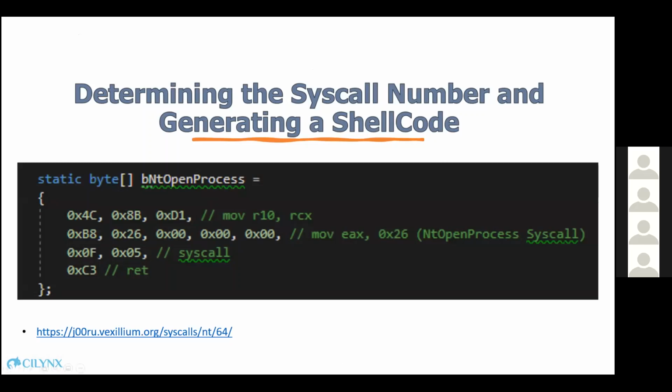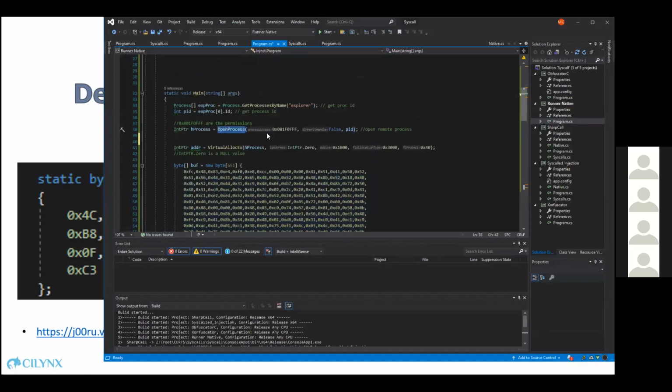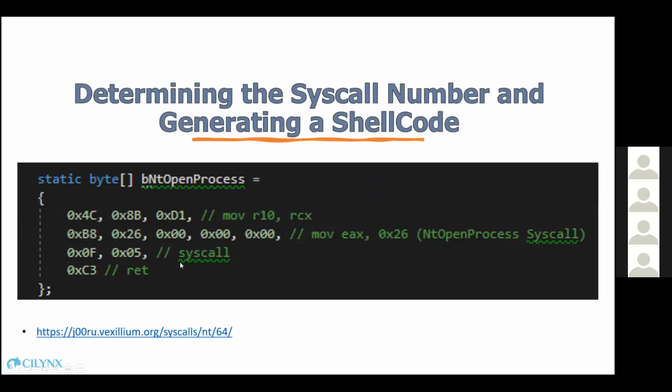I'm creating my own implementation of the NtOpenProcess call. When a regular process does this, I give it a PID and a few parameters, like what permissions I want on this handle. At the end of the day, it goes to the NTDLL and does this. So let's do this ourselves. Let's implement these CPU instructions and give them to the CPU, instead of the CPU going to the NTDLL by itself and reading exactly the same thing out of there, except that this time it will also pass the EDR. So let's create this.